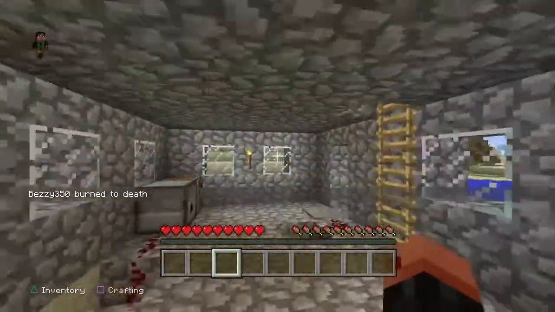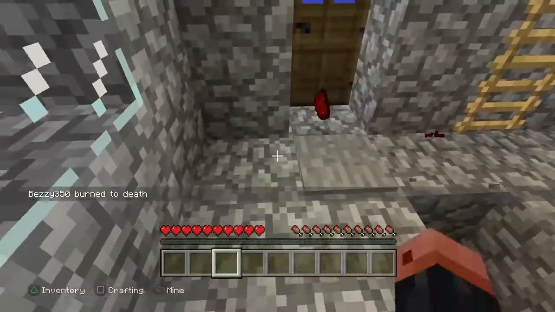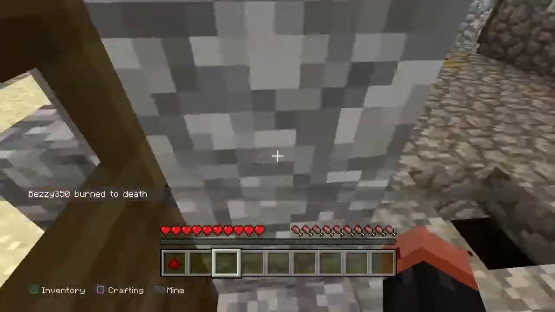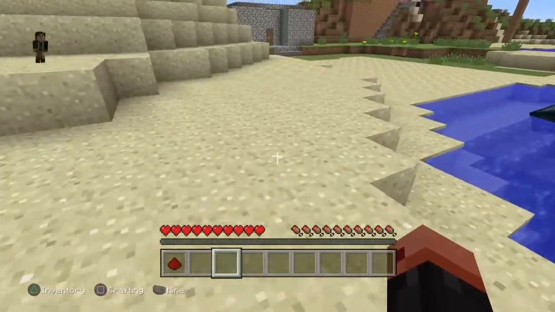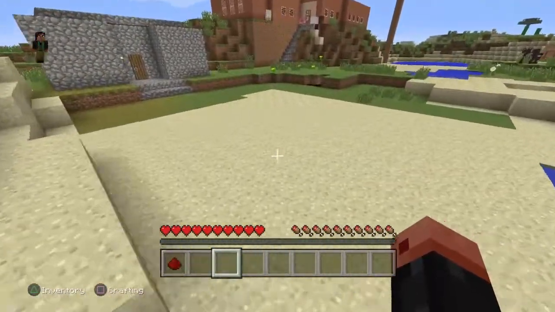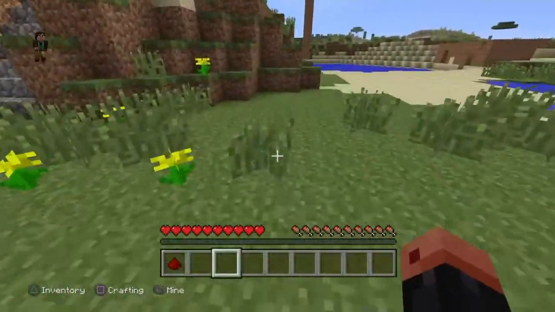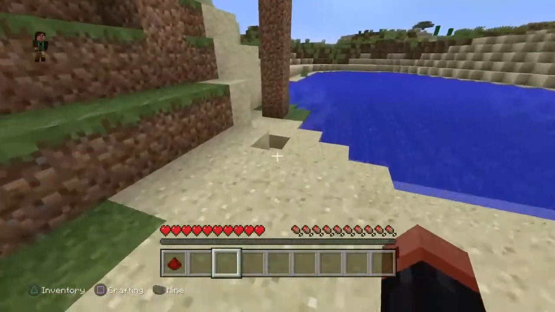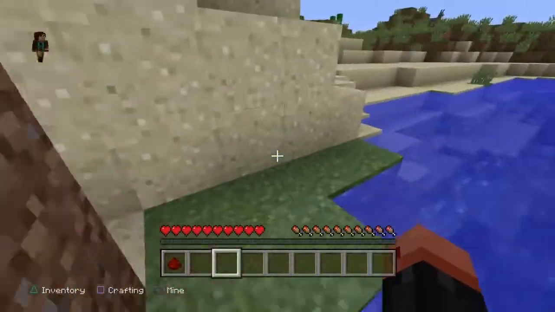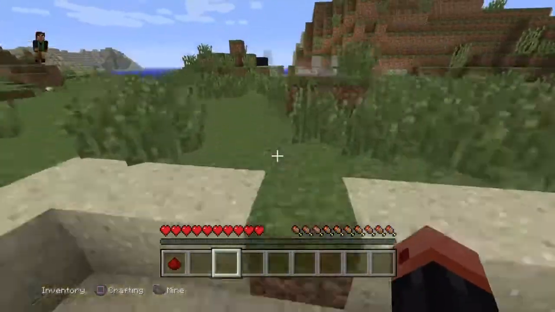Alright, let's go back. And oh, I should just delete that. Oh, there you go. Oh, come on. Okay. Hey, I got full health and full hunger bar. I could go the other way, I just want to take the longer way. It's getting dark. That's great. Woohoo!